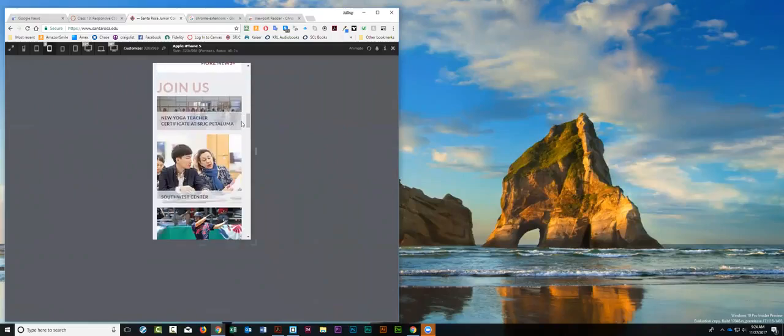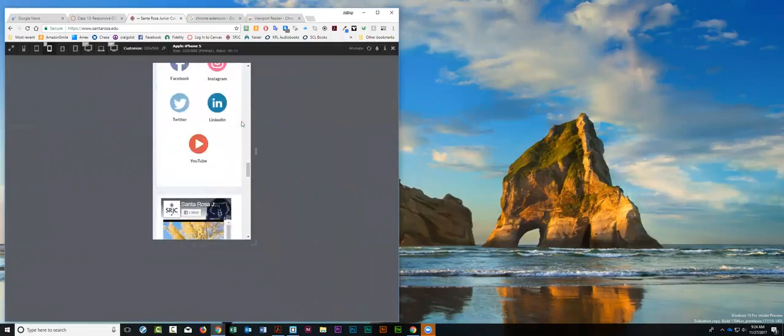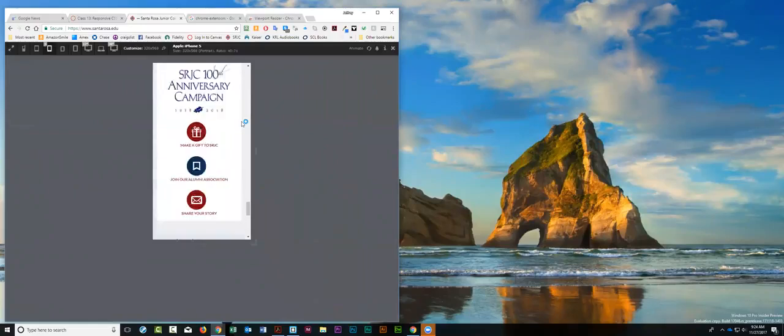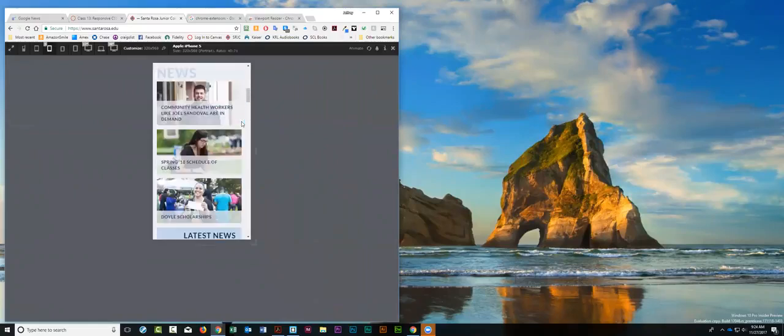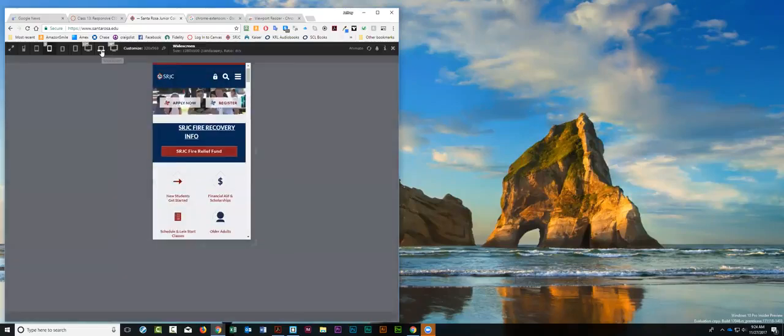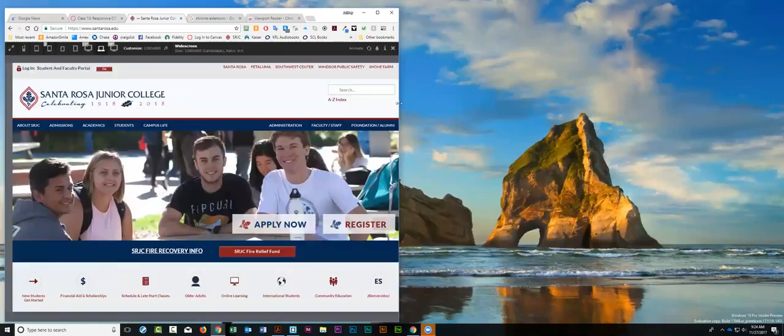So you can see that using the system that we currently use at the JC, this works pretty well. I'm going to go back to a laptop display.